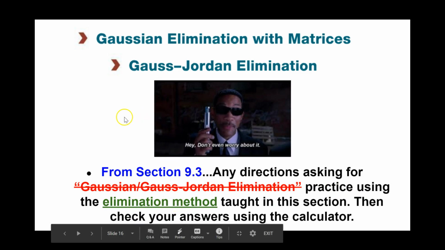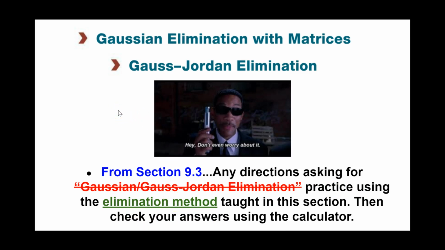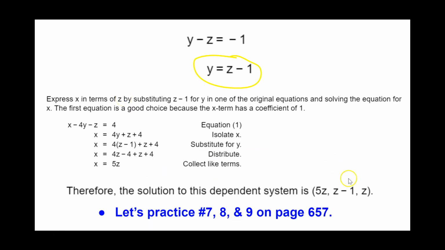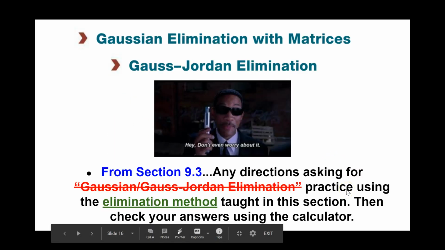I will show you in my next video. I don't know when I'm going to have another session like this, but maybe on Thursday. But I will show you how to use the calculator to get these exact same answers, like so. But for practice purposes and for the work that you need to show work for, you need to practice. So anytime the directions say this, it's a great practice method for using the elimination method that we just went over. Just eliminate it and do the elimination method.